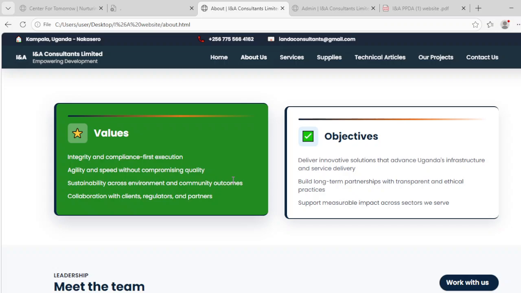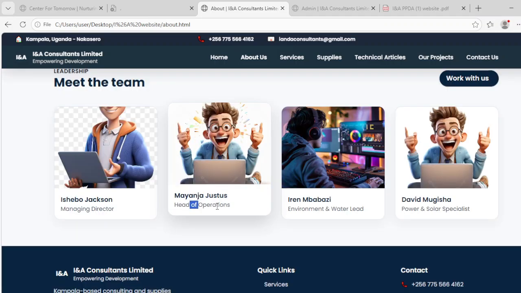Then this is the team leadership. Of course, these are placeholder images. Once we get your images, you can have the name, then the title of every person in the company. Once we get to know the real people, they will be put.